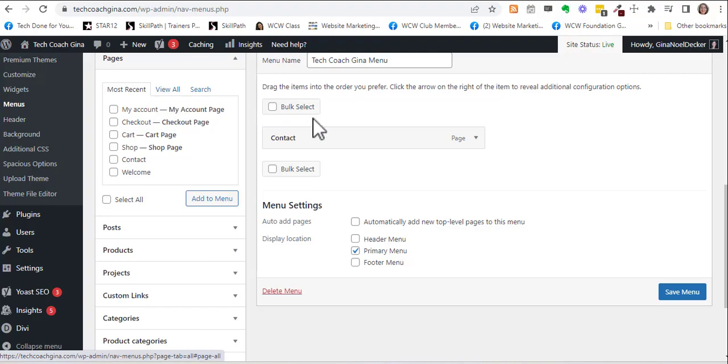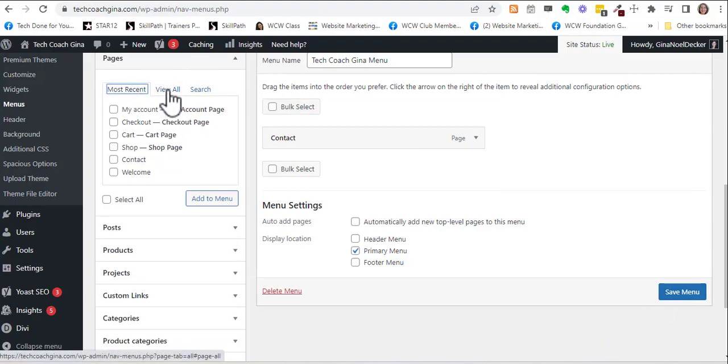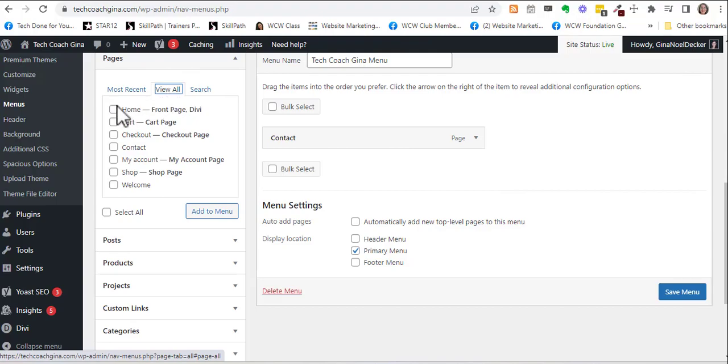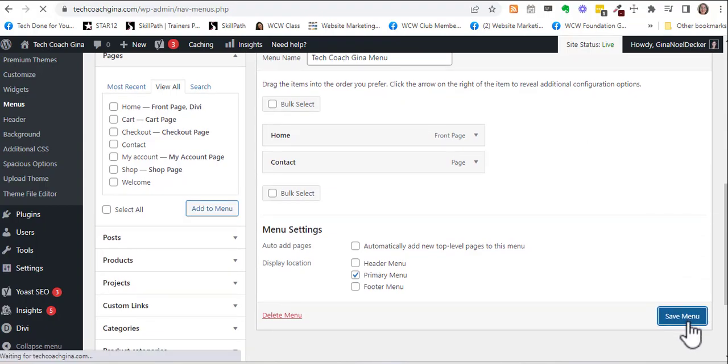So that's the home page. So under most recent, I just switched to View All, and then this is the new front page, and I'm going to add that to the menu. And then you'll see it show up right there. And I'm going to go to Save Menu.